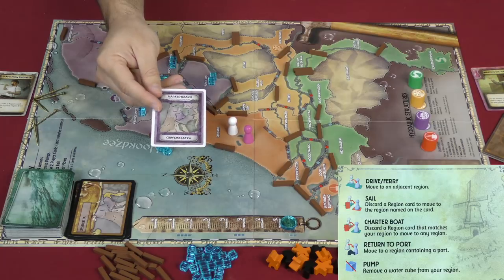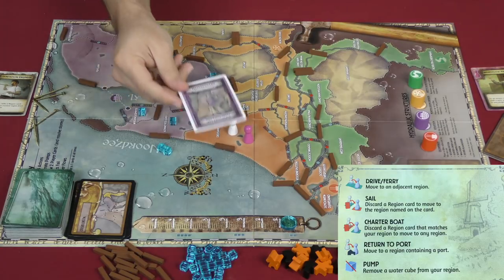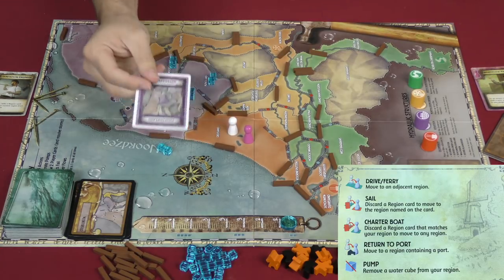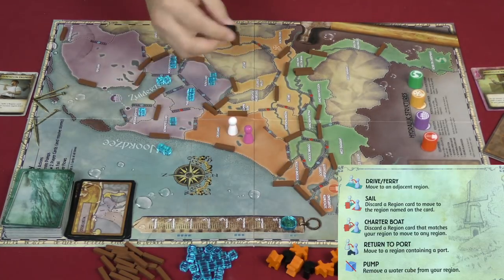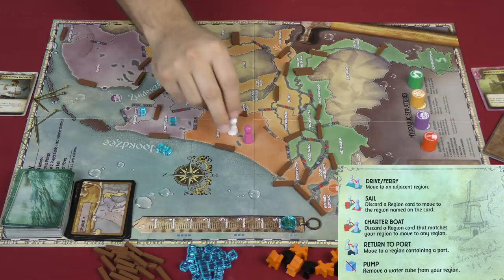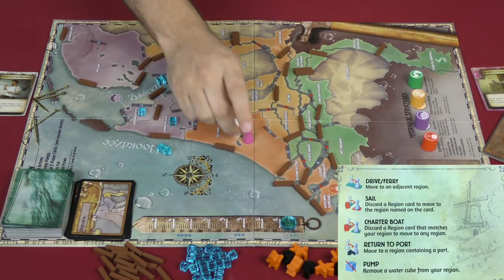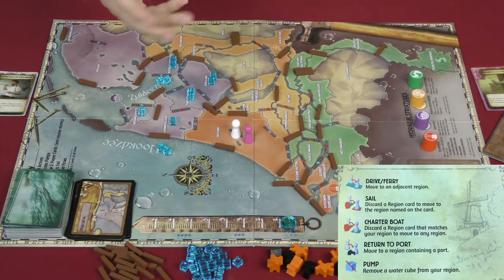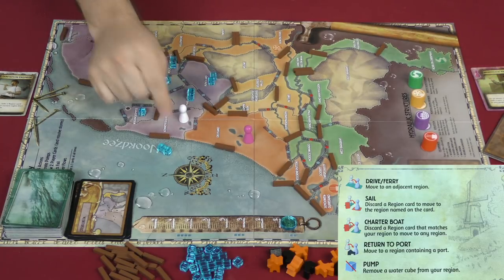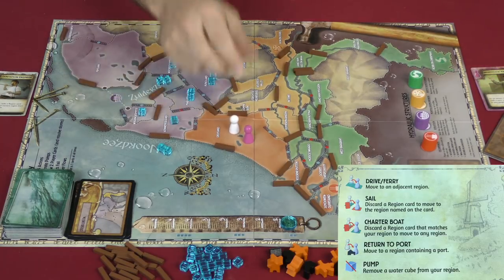You can take a charter boat, which is discard the card of the region you're in, to go anywhere you want. Return to a port, which lets you, once you've built some of these ports on the board, go directly to a port from anywhere you are. You don't have to leave from a port, you just have to go to one. You can pump water, which means if you're somewhere with water, you can pump 1 cube of that water out.